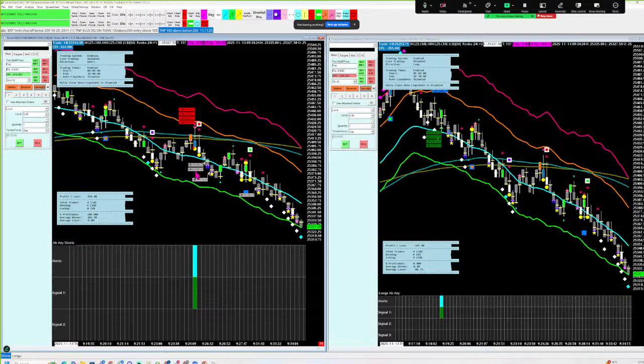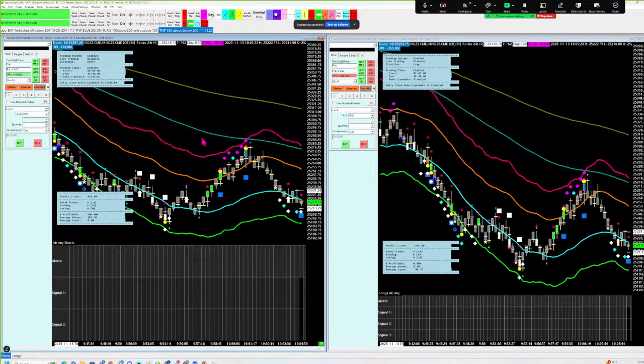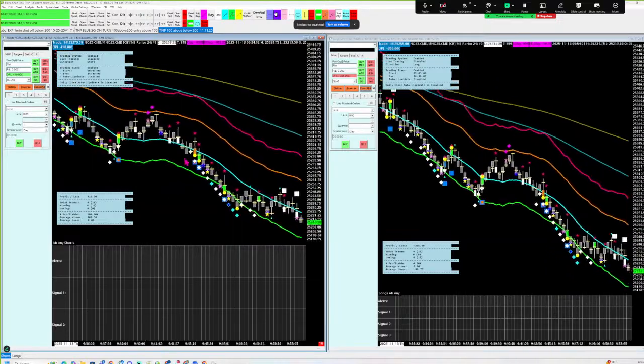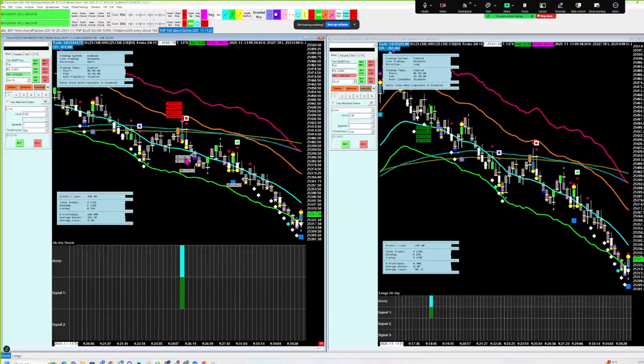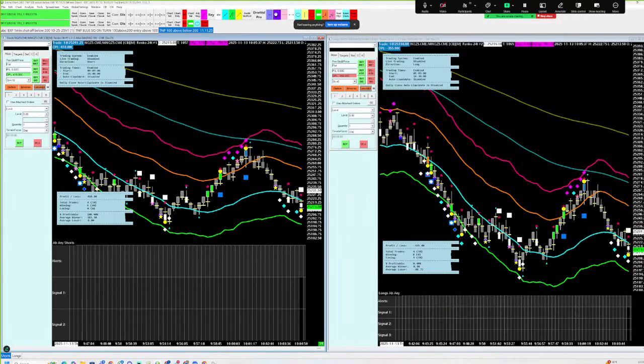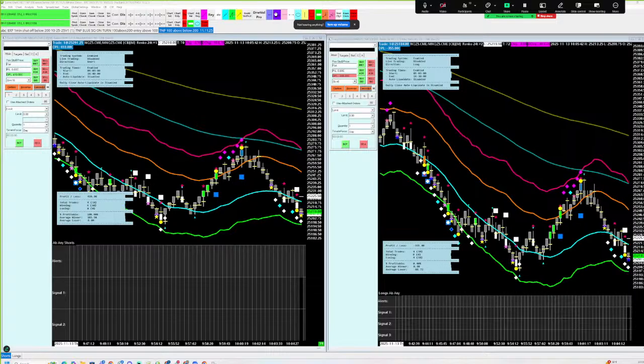Mine closed below the 100 and the 200, Bill. I don't know why yours didn't. See that? There's my 100. There's my 200. It closed below. Do you need it physically to close below? Mine closed underneath. Anyone else is not closed underneath on that short? I'm going to look. Oh, I see. I see what the problem is.